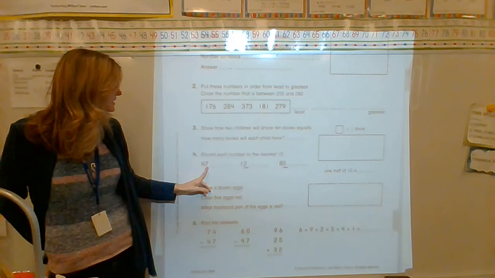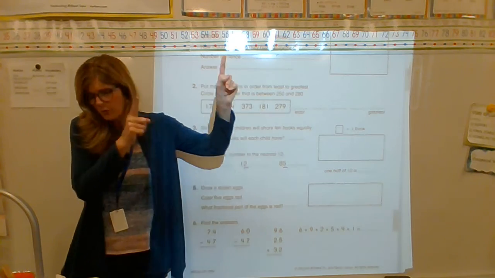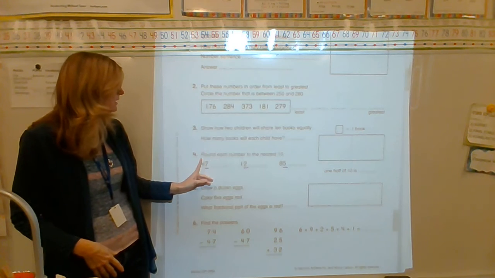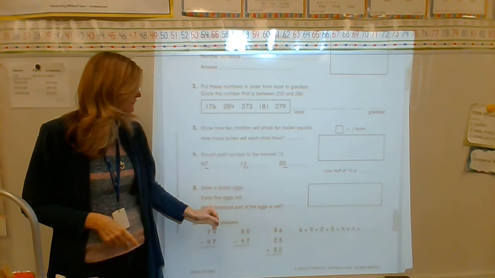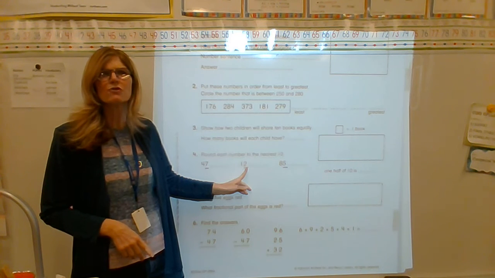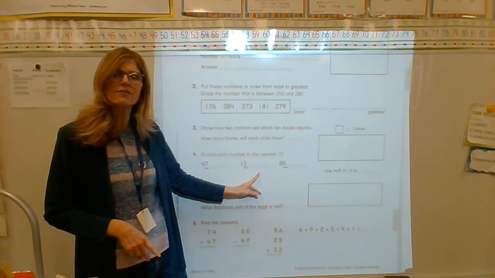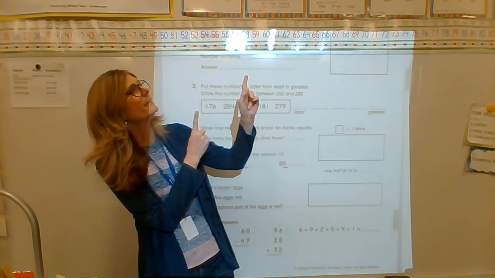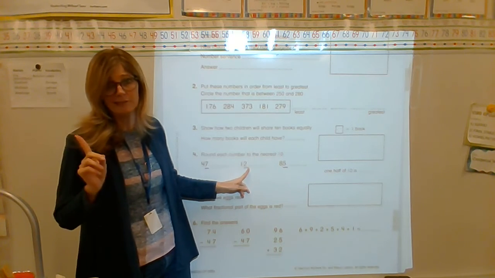So when we look at the ones place and we see a 7, let's think about it. Is 47 going down to 40 or up to 50? That's right, up to 50, because the 7, 5, and everything higher goes up. So 47 goes to 50. If we have the 12, I see a 2 in the ones place. He's between the 10 and the 20. Is 12 going down to 10 or up to 20? That's right, down to 10, because the 2 is not 5 and higher.